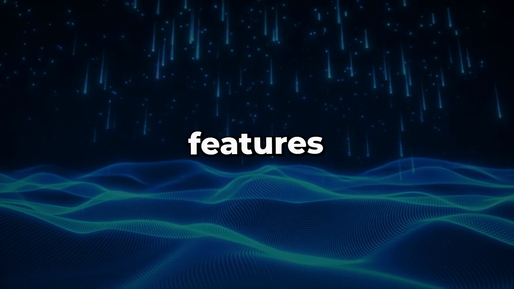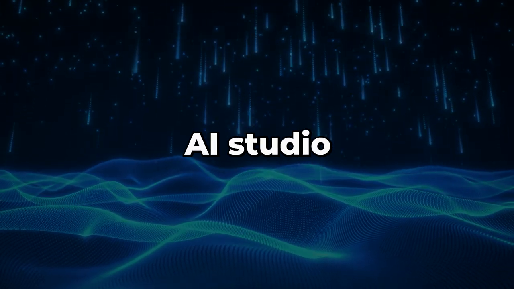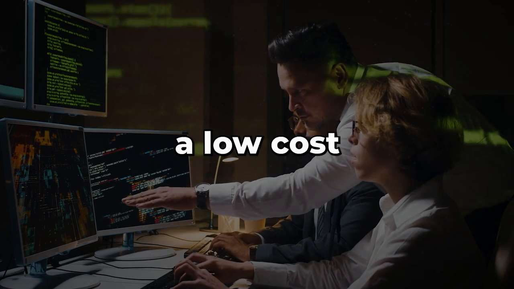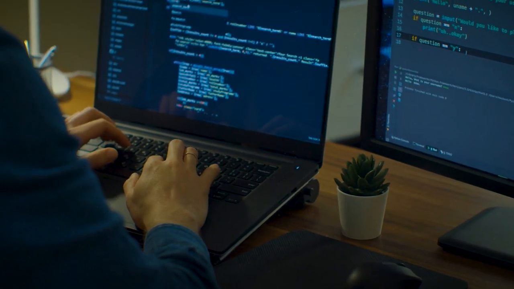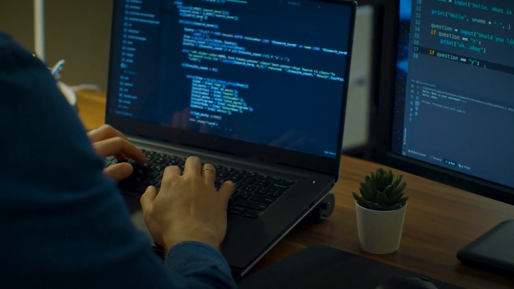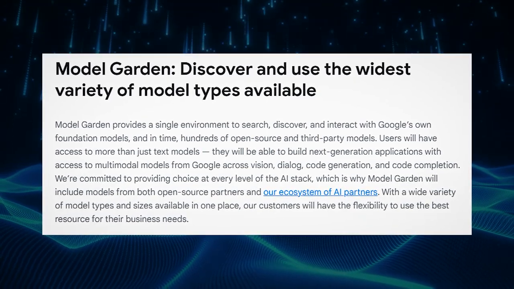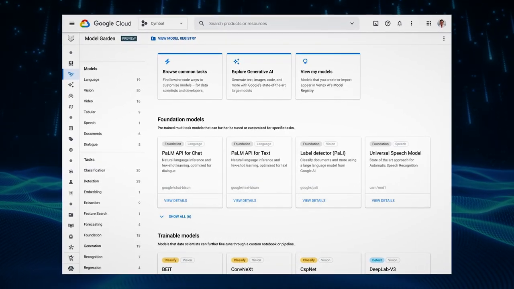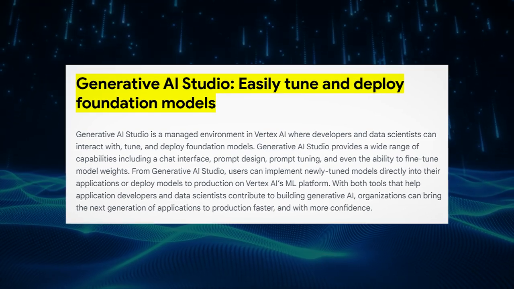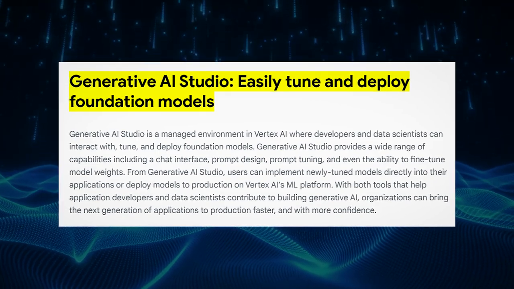In addition to these powerful features, generative AI support in Vertex AI boasts the inclusion of Generative AI Studio. The user-friendly tool provides a low-cost environment for users to customize, retrain, and fine-tune foundation models. It empowers users to adapt the models to their specific needs, enhancing their effectiveness for unique use cases. Furthermore, Generative AI Studio seamlessly integrates with Model Garden, which serves as a centralized repository for a wide range of APIs and open-source models. This provides users with easy access to an extensive collection of pre-built models, saving time and effort in model selection and development.